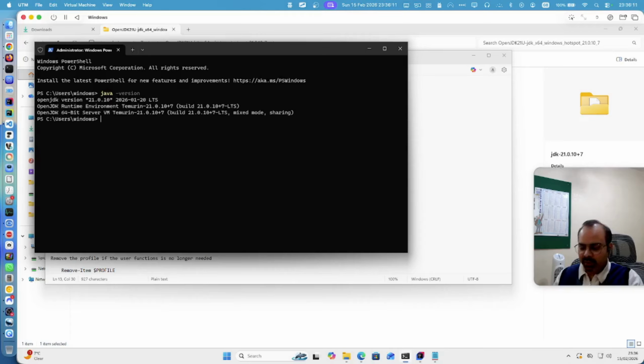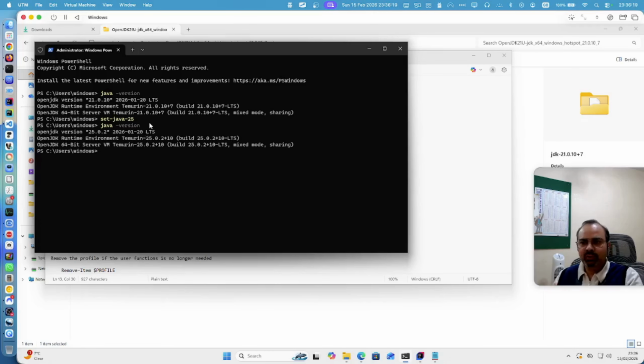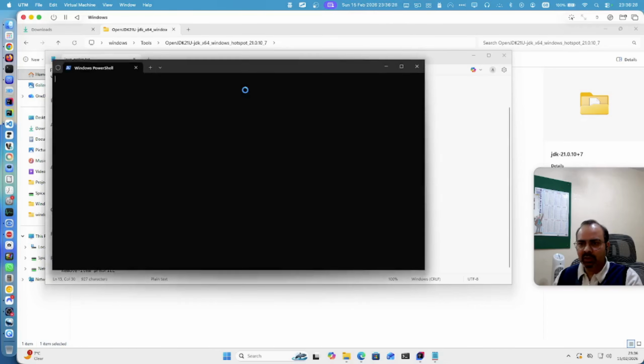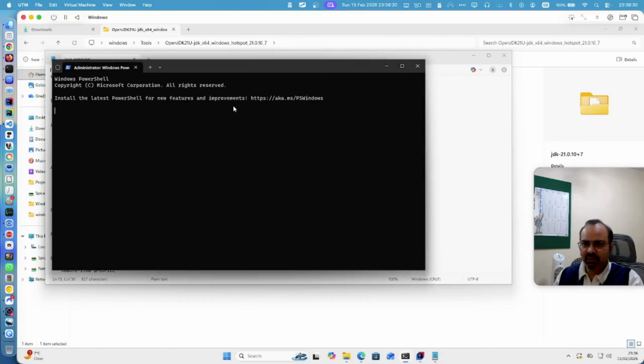As you can see, if I set-java-25, the Java version is 25 only for this current terminal. If I close the terminal and reopen it again, it will switch back to the Windows default Java version, which is Java 21. That's the global default version for Windows.